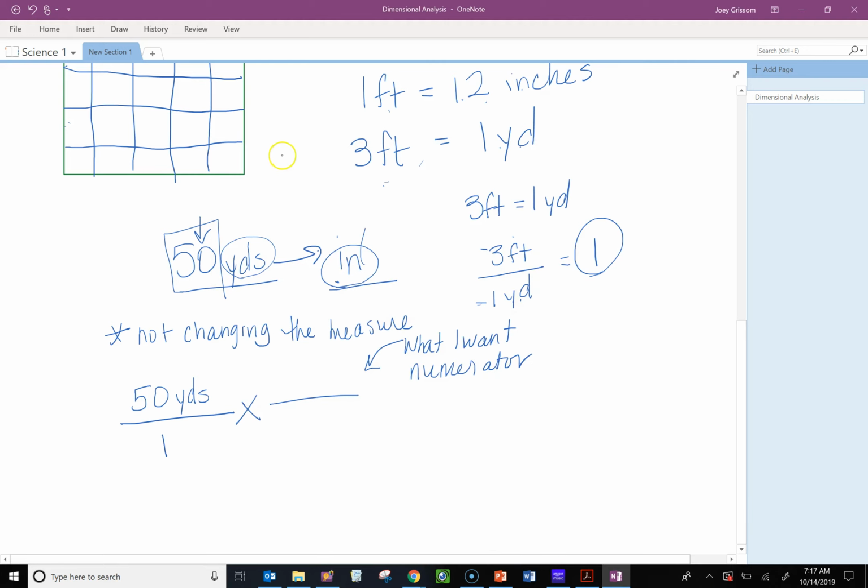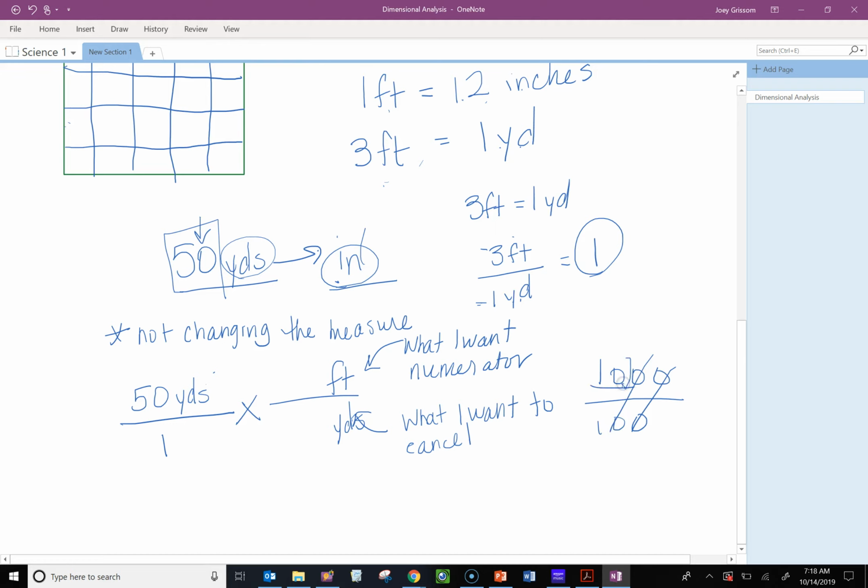All right, so what I want to know is my value in feet. And then what I want to cancel out should go in the denominator. So if I want to get rid of yards, I want these units to cancel out. By doing this, since I'm dividing by essentially the same unit, those units cancel out. It's sort of like when you're doing a division where you're taking 1,000 by 100, right? You can cancel out these zeros since they're both in the numerator and the denominator.